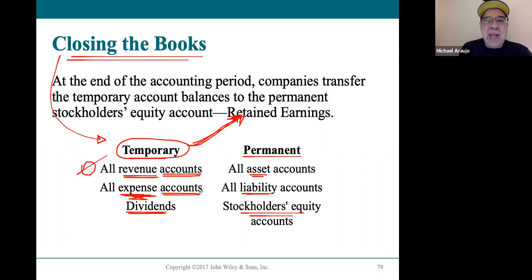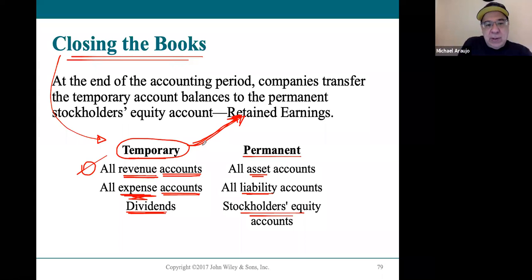So companies have to do the same thing with their income statement records. Their profit and losses can only go through that 1 year, and then they have to go through a period where they close, because the very next day represents a whole new accounting year. Very similar to after your last day of being 16 when you turn 17. That's it. It's a whole new year for you.